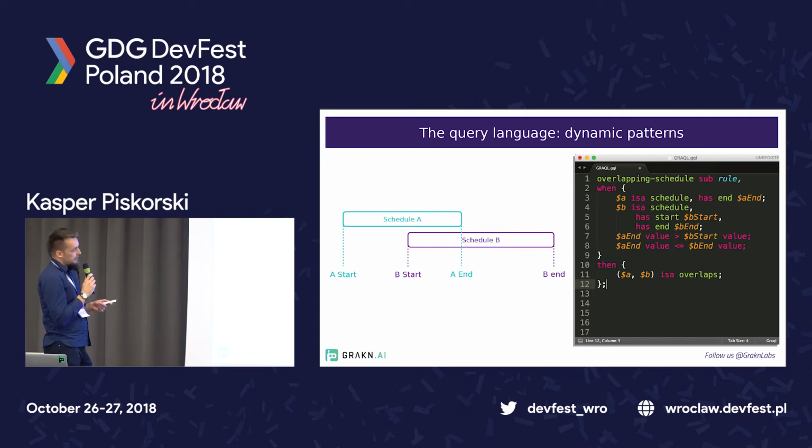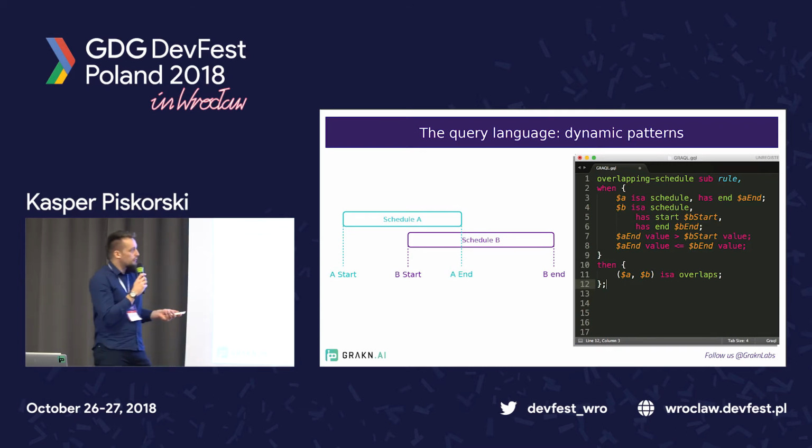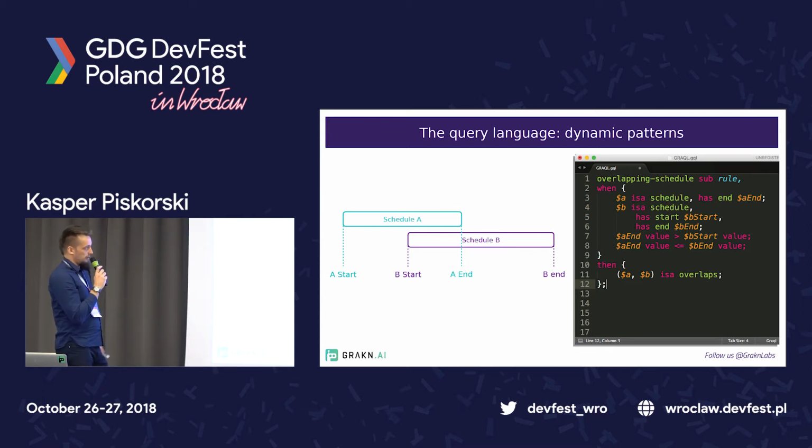So this is the same idea as the one employed in expert systems. Basically, we define patterns or rules in the form of: when something is true, then something else needs to be true. In this example, we can say that if two specific schedules overlap, then we want to add the next relationship between the concepts that correspond to the schedules. So that's an example of how it's done in practice.